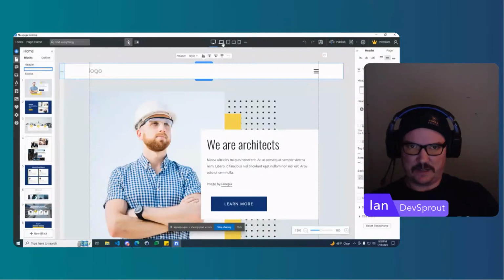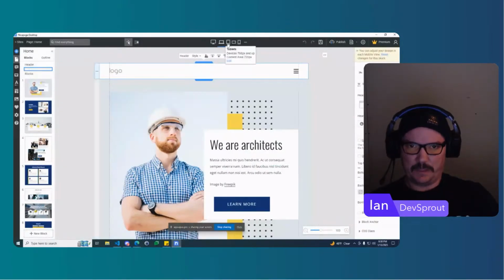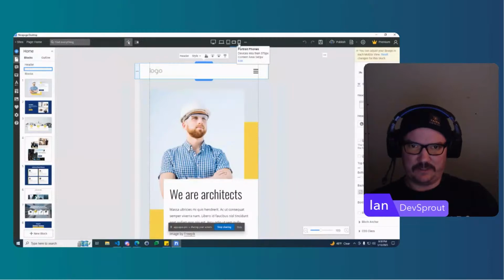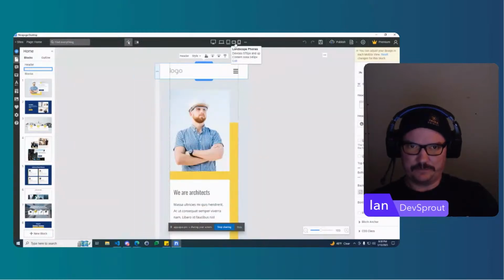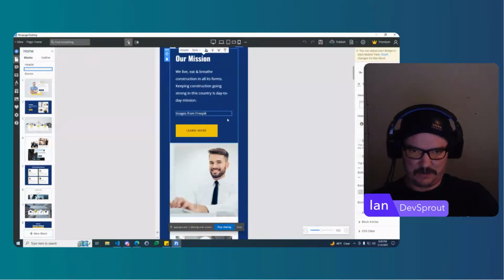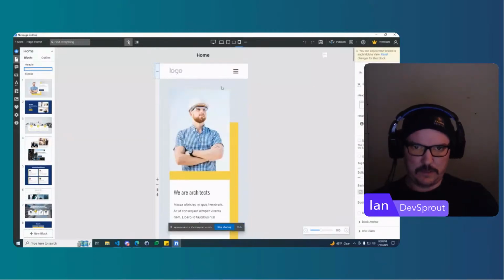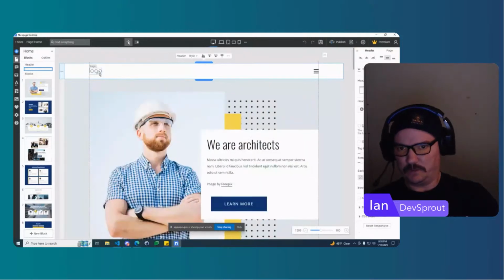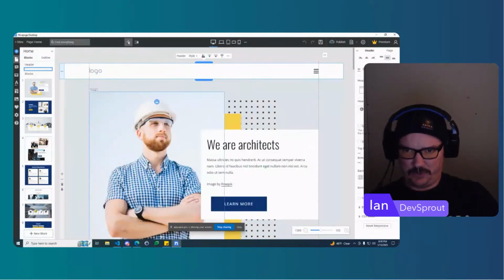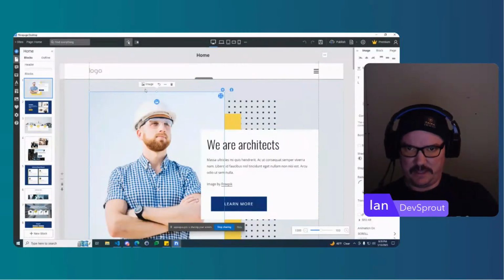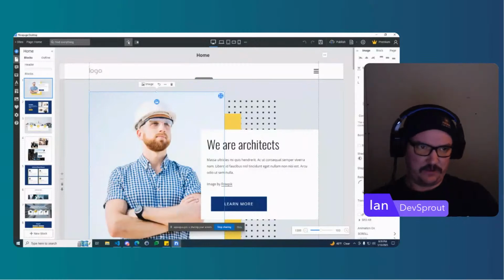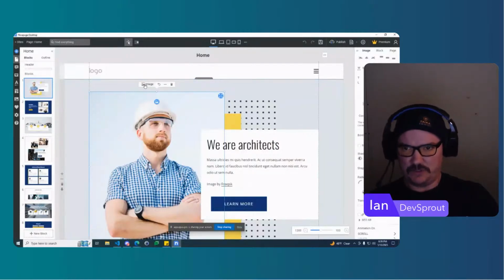You can switch between desktop, laptop, tablet, tablet horizontal, landscape, portrait, cell phone. Oh, I guess that was portrait or landscape phone. In any event, you can see the different screen sizes, so you can make your design to be responsive, which is nice. And then pretty much anything in any of these elements in here, you just click on it, and then whatever type of element it is, you get all these options on the right hand side. These are kind of your styling. And then if you need to change the image, you can click on that.